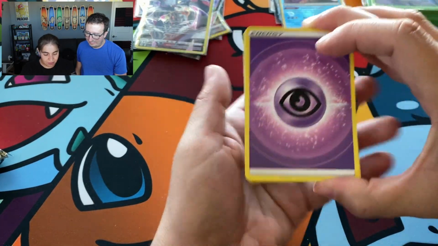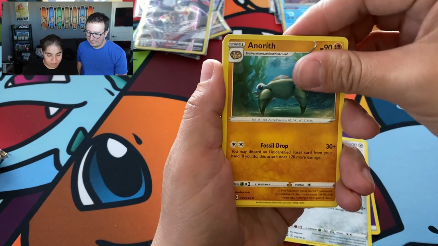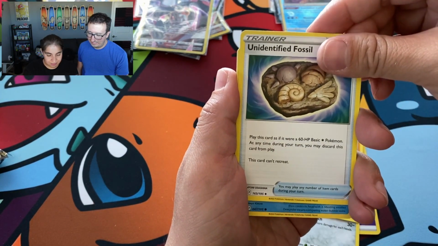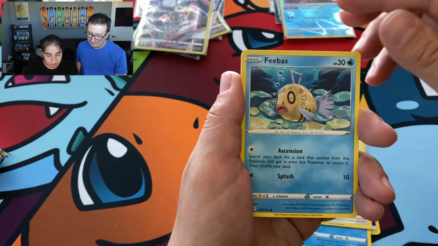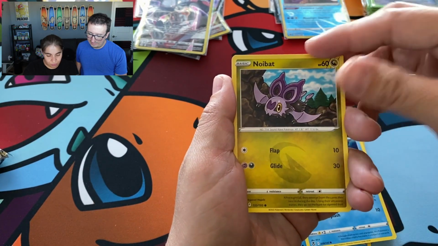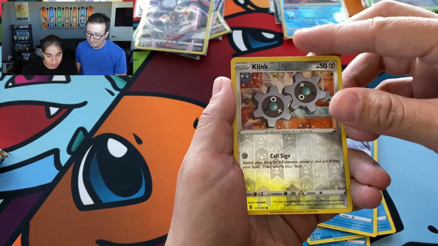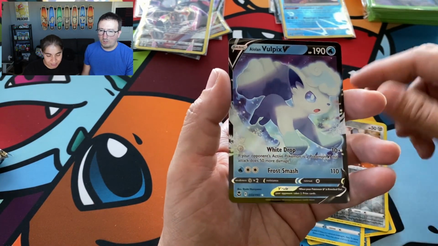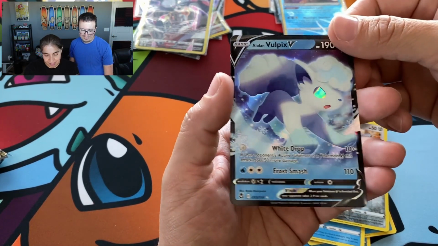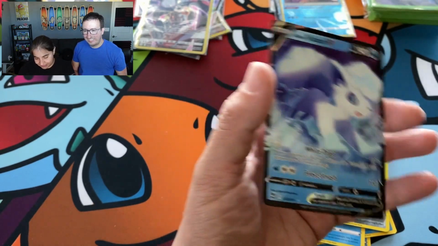Water energy. Oh, psychic. Metang. Anorith. Unidentified fossil. Dewpider. Spinda. Feebas. Noibat. Snorunt, a Reverse Klink. And do I have a last pack magic for my box? You do. Vulpix V. It's not the alternate art Vulpix or anything, but I'll take a Vulpix.